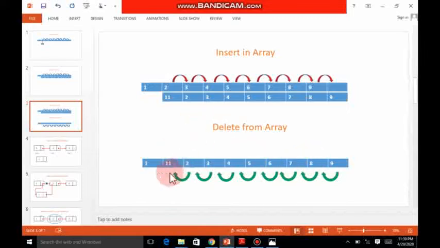Now suppose you want to delete this element from the same array. We need to bring back this 2 here, this 3 here, 4 here, and so on. So again we need to shift all the elements. We use an array or linked list to store the list, and in practical examples this list will comprise lakhs and lakhs of data.